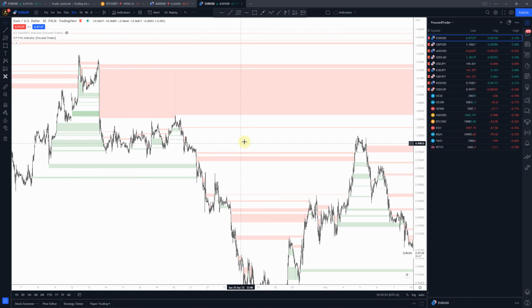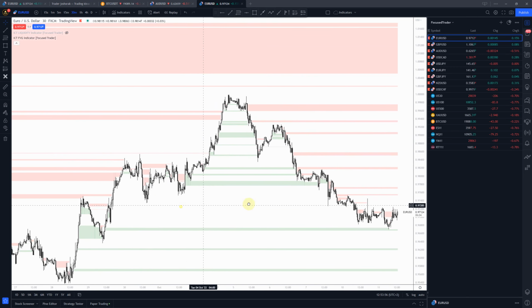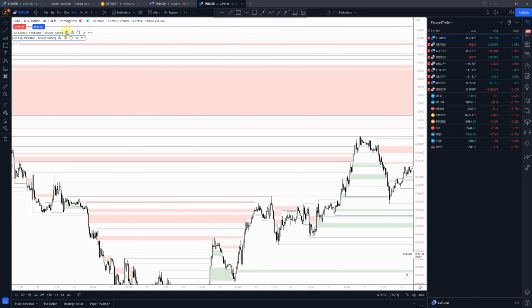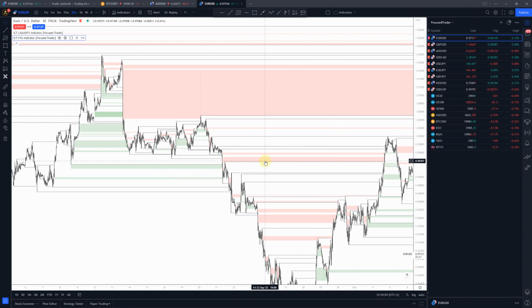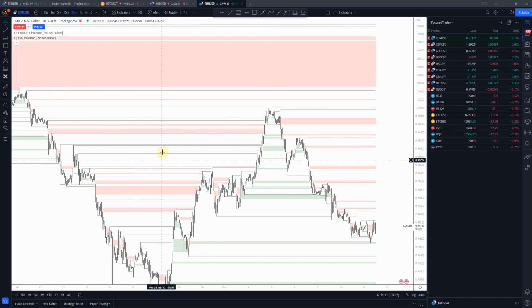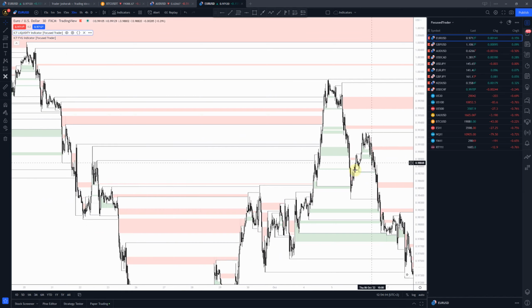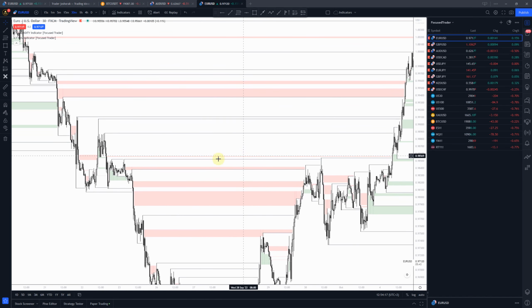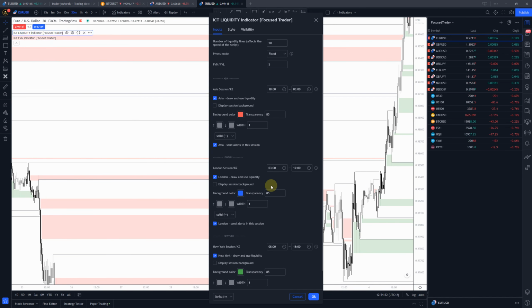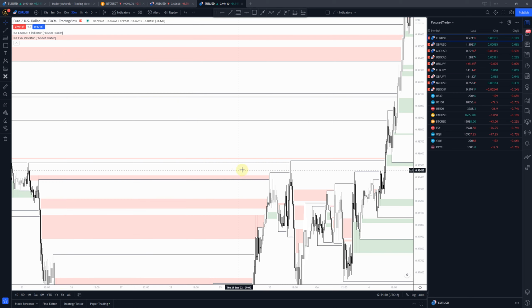But this is the way I use it, and for me it's very interesting to connect the idea of fair value gaps with liquidity. Some people would say that this is just too many lines. This is just messy. This is not something that you will be able to use. But if you train your eye and if you think about markets a bit, you could see, and I will zoom in for you to see better. And also I will set these liquidity lines to be a bit thicker. Let's wait for a while, and they are thicker now.